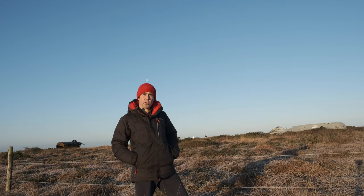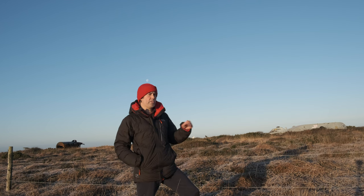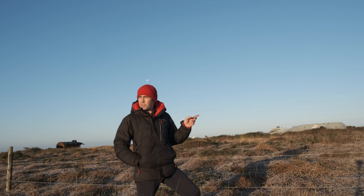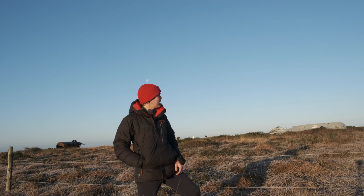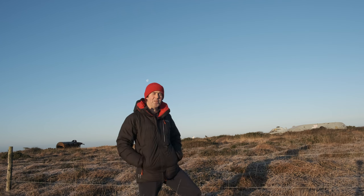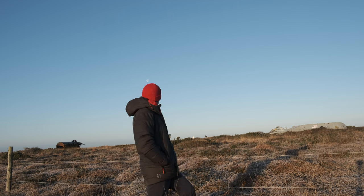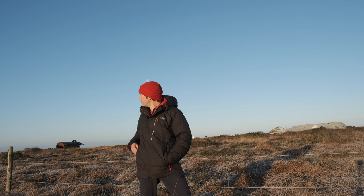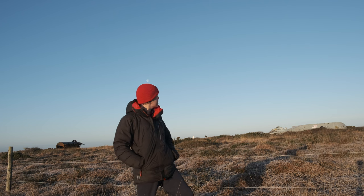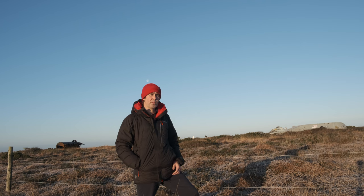So I shot one roll of Portra, that's 10 shots. I think I've got some nice photos in there with that first morning light and it might have been on the frosty ground as well. Unfortunately I was spotted by the security, they've asked me to leave so I've had to leave, which is a real shame because there's so many more photographic opportunities. It's so annoying, but it is the Ministry of Defence — I don't think it's best messing with those people. So I'm going to walk around the perimeter, get back onto the public footpath. I'm just grateful I managed to get one roll shot before they found me, so hopefully I've got some nice photos in there.